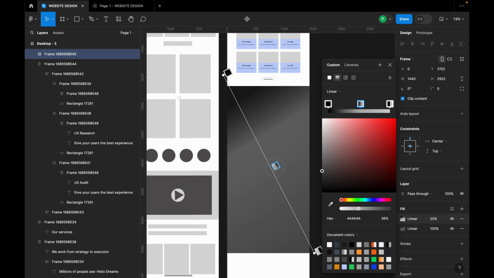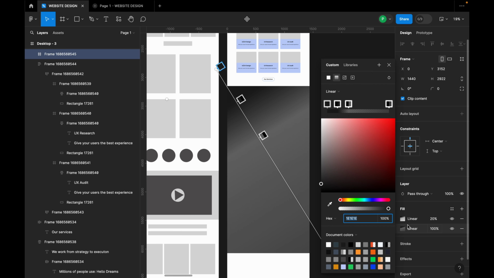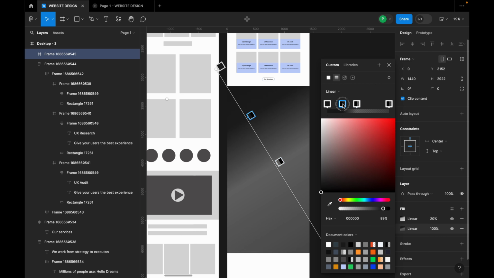All right, let's try to remove this. I'm just going to walk around it a bit.